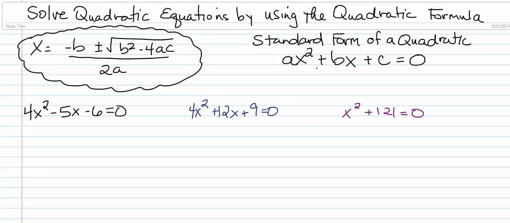The a is always going to be the number in front of the x squared. So whatever number is in front of x squared is going to be our a value. Whatever number is in front of the x term is the b value for our problem. And whatever number is the constant is the c value. Please make sure that if any of these have minus signs in front, that you take the minus sign along with it when you determine the values for a, b, and c.